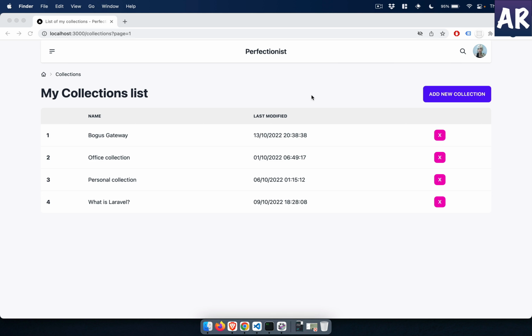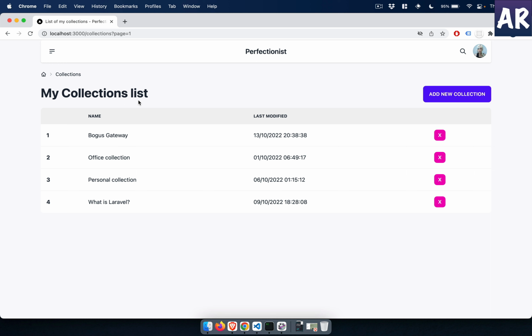Hello everyone. Today in this video we are going to look at how we create the collection add form. We will add a validation to it. Then we will see how we can reuse the code from the links section to add the functionality of deleting an individual collection and some of the other code changes that I have done so that the basic CRUD can be, we can say, completed. So without wasting much time, let's get started.